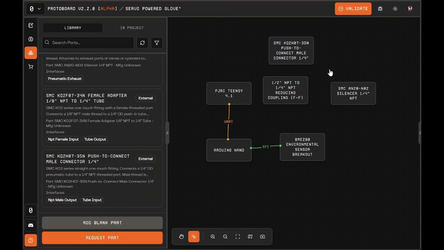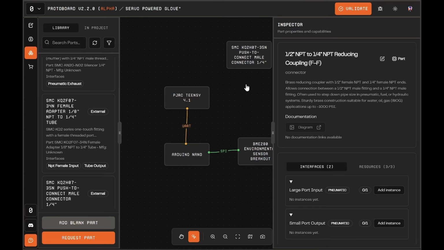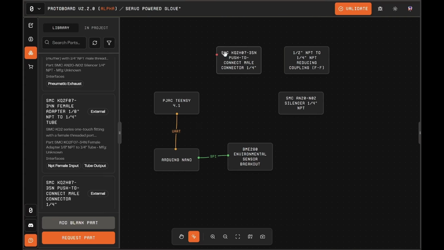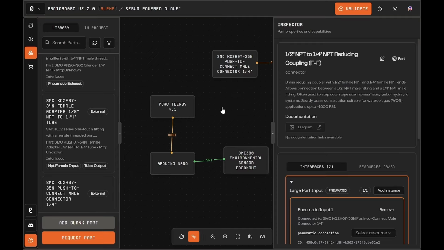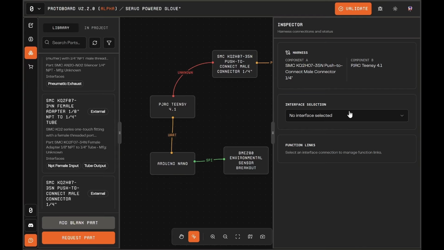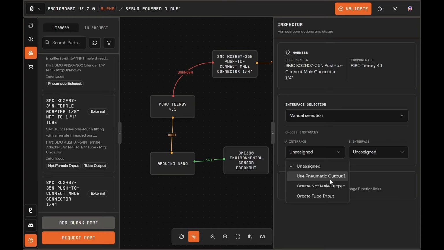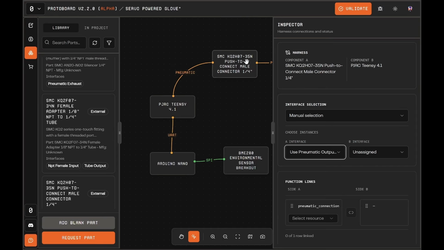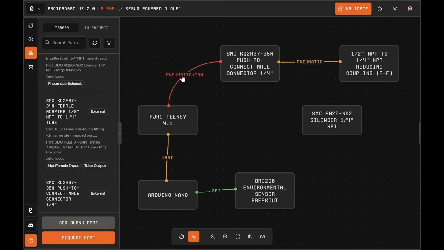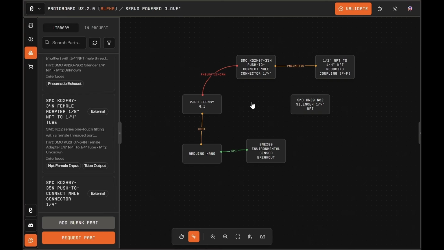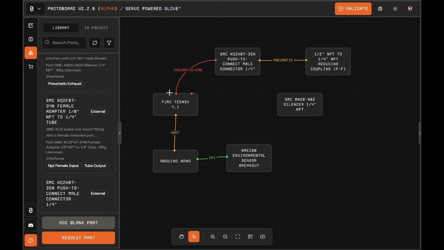So I went in and added some parts that I thought might not have a price. Remember, Protoboard works for electronic devices. It also works for connecting pneumatic devices. And sometimes pneumatic devices will work between each other, and obviously it won't make much sense to connect to a microcontroller, so it actually will tell you, hey, I don't know how to connect this. You could manually say, hey, I want to connect the pneumatic output of this connector to the CAN bus of the Teensy, and it doesn't make any sense, but Protoboard does let you manually select that sort of thing.